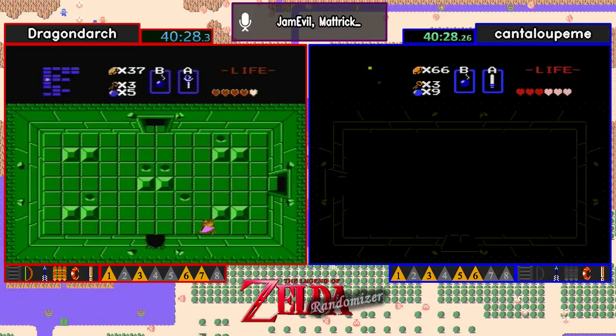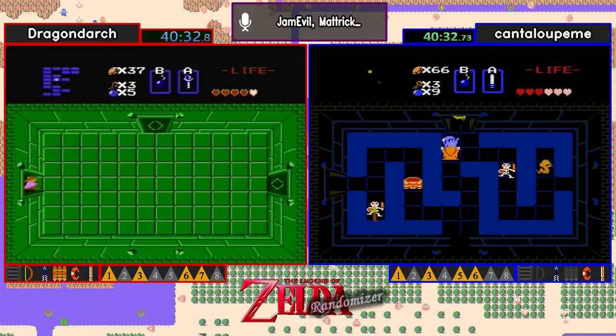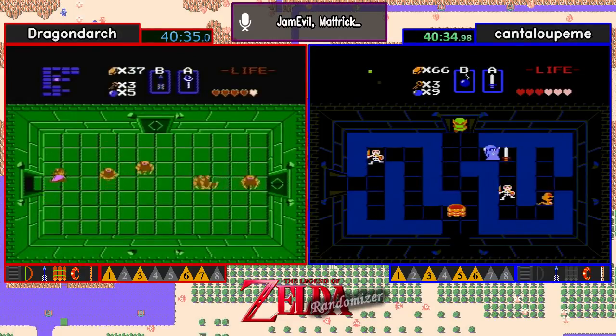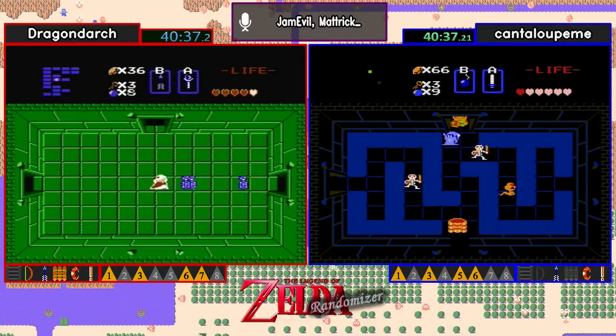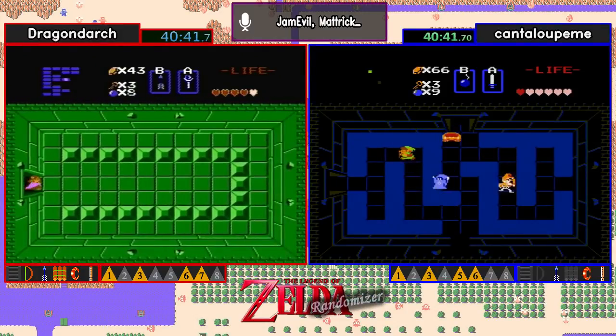Oh, look, it's the map. At last, you found the map. And confirming that this is level 4, even though we basically already knew that. This map has a new feature. It will show you the location of dungeon rooms inside each dungeon.